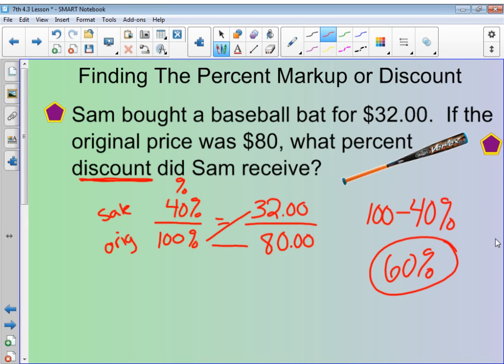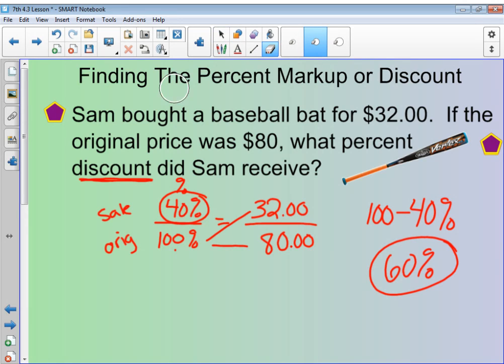Okay, so that's the key thing: for the most part, you can solve it the same way that you did previously on all of our other problems, but there's that one additional step in the back end. That's because before, when we would do a markup or a discount, we would add or subtract the 100% at the beginning. And here we have to remember, oh yeah, we had 100% originally, and we subtracted something to get this 40%, okay? So when we do this, then we have to do that subtraction in the back end. On a markup, it's going to be the same thing. You're still going to be subtracting between your two numbers. It's just that you'll be subtracting that bigger percentage minus the 100%.